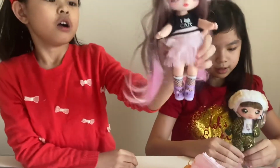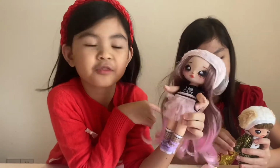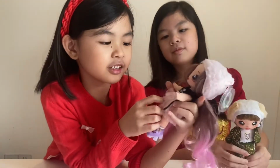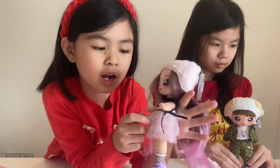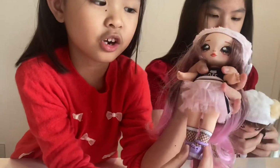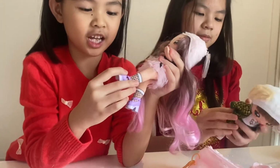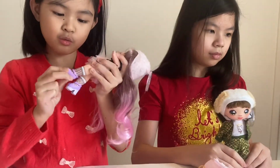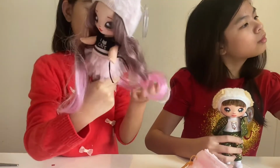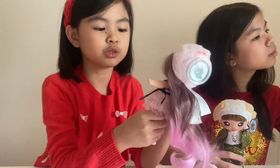And Maple's. Okay, so her shirt says, I am a cat face and under cats. I think it stands for I love cats. And she has this pink nice skirt with a bow. And also her shoes are cats with, you know, something that she can protect herself. Hi-ya! Caterpie. You put your shoe on, okay? You don't throw the shoe. You put on your shoe. And her hair color is kind of like a pinky, purpley. I love that kind of color. I like pink and purpley, and now she's perfect.